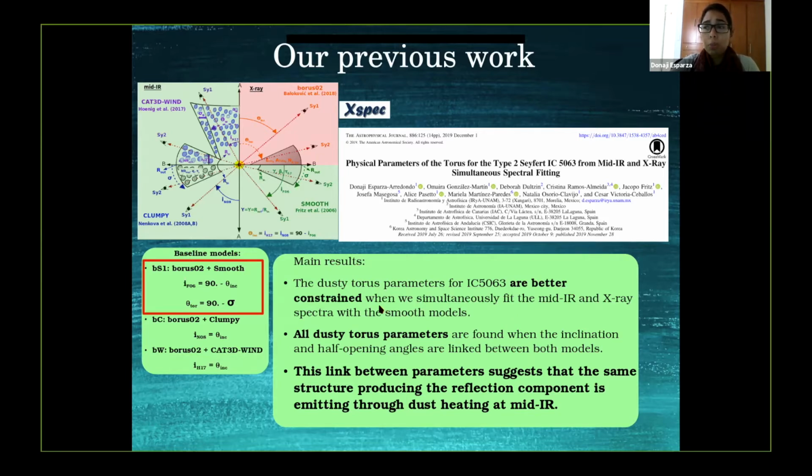All dusty torus parameters are found when the inclination and half opening angle are linked between both models. This link between parameters suggests that the same structure producing the reflection component is emitting through the dust heating in the mid-infrared.